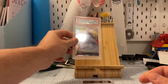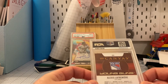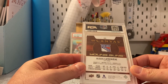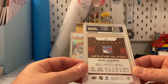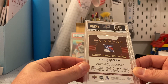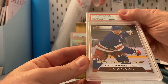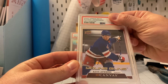Next we've got the C91 Upper Deck canvas Young Guns Lafreniere. Like I said, raw these sell for $200 to $250 — maybe less now. PSA 9s go for $600–$800, possibly less now, and PSA 10s go for $1,200-plus, $1,500 max right now. He hasn't started the season well — still only has one goal in 10-plus games. As soon as I pulled this card I thought it looked clean, so here we go — we need that 10, we want that 10.